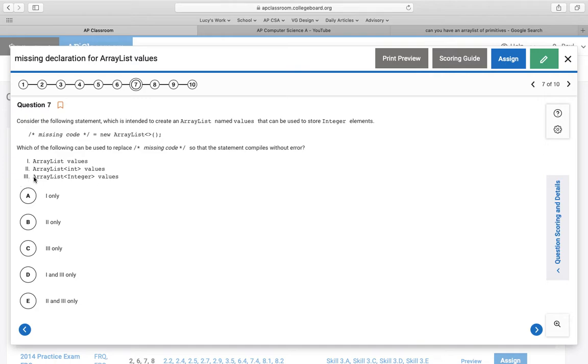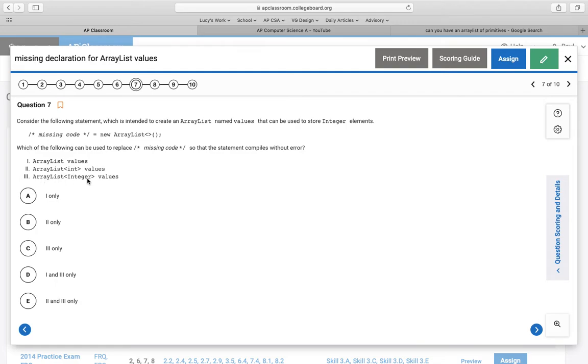A lot of you went with 3, and that's perfectly reasonable, because that's how we've done it this whole time. Array list, we've used Integer. I remember this was a little hard because you were always used to writing int, but when we did array list, you had to put in Integer as the data type. The reason you can't use int is because in Java, array lists are basically resizable arrays of objects, and int is not an object. Int stores a primitive. So you just kind of have to know that.